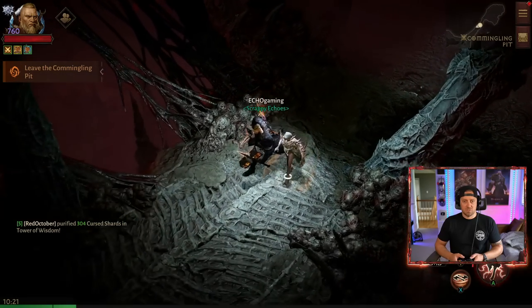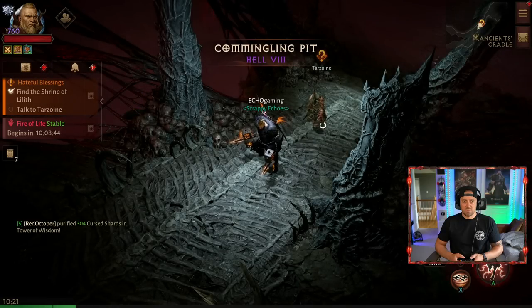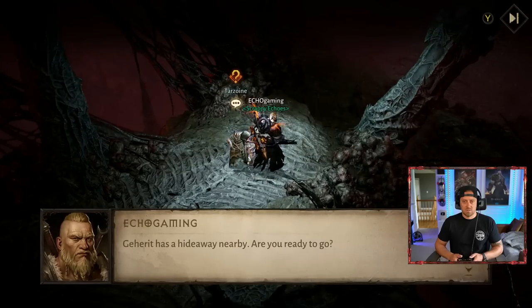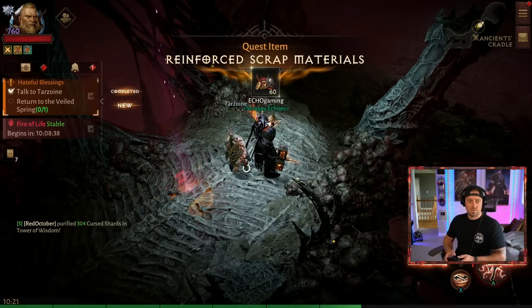Look at her with that shackle. Geheret has a hideaway nearby. We are ready to go.